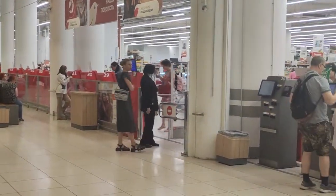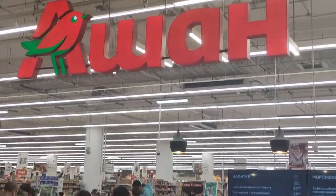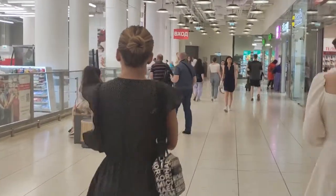I'm in Avya Park, which is the biggest shopping centre in the whole of Russia, and this is one of the biggest supermarket chains. I'm going to go inside and give you guys a feel of the cost of living here. This is a reasonable, normal price, large scale supermarket.